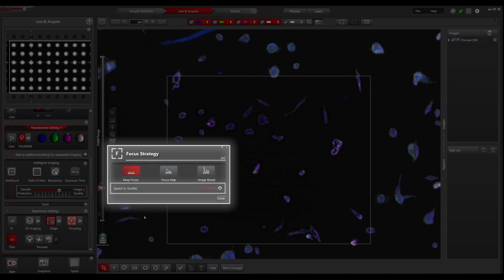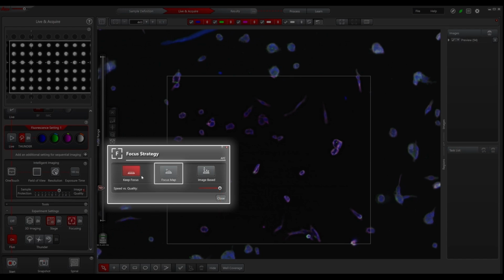Speed versus quality. You can set the quality of the focus relative to the speed using this slider. There are three positions in which various methods of hardware-based focus are used. The left position is AFC in continuous mode with speed. This is the fastest method. The drift correction is run during the stage movement. The center position is AFC in continuous mode with quality. The drift correction is run in quality mode during the stage movement. The right is AFC in on-demand mode. This is the default setting. The drift correction takes place statically in quality mode at the defined stage positions and points in time.